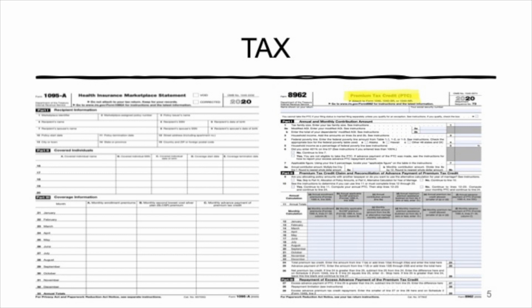TaxSlayer takes care of just about all of the rest of the form for 8962. It can be intimidating, but trust me, it does work. Notice Form 8962 Part 3 references the repayment of excess advanced payment of premium tax credit. The credit result is shown on line 29, which then flows to the Schedule 2, line 2. Now, you're probably saying to yourself, she still hasn't told me what the premium tax credit is.